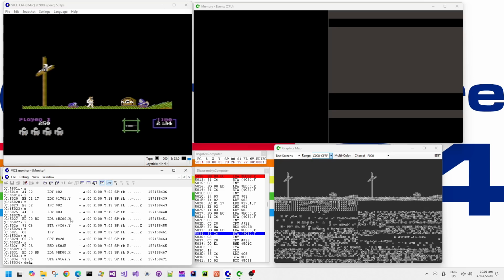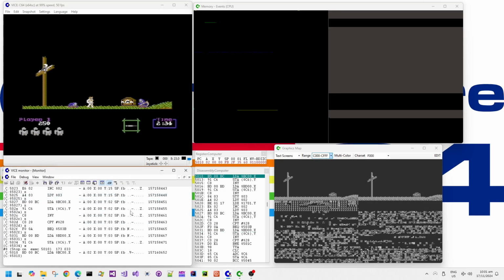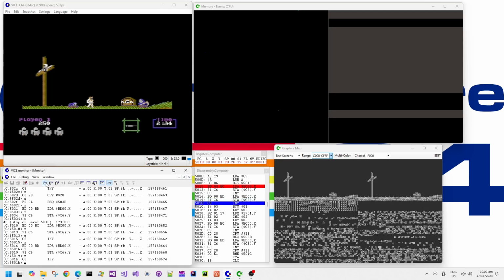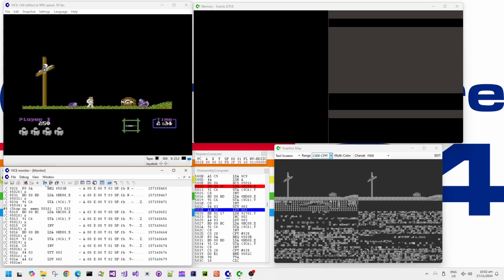Okay. Well, the graphical variation in this game's level is quite high, so having two character sets there would make sense. So anyway, it's doing a load from BC00,X, storing it into indirected C6,Y. Y is being steadily incremented. And then down there at 5037, look, it's doing a compare Y with $28. $28 is 40 in decimal.